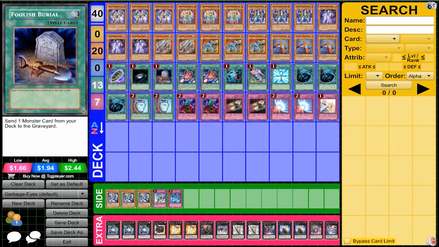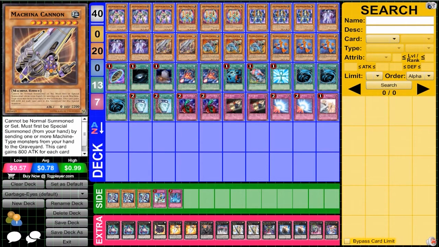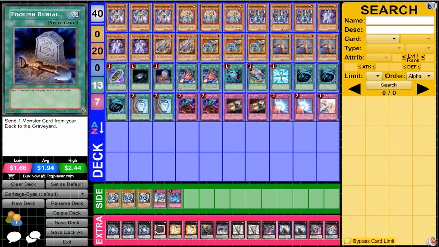I kind of just have this card in here because if I XYZ summon with Gearspring Spirit and Machina Cannon or any combination, and I don't have any defense robots in my graveyard, or if I only have one that will be in the graveyard when Garbage-Eyes gets destroyed, then it's nice to have Foolish Burial because I can just throw a defense robot in the graveyard with that, and bring Garbage-Eyes back through that.